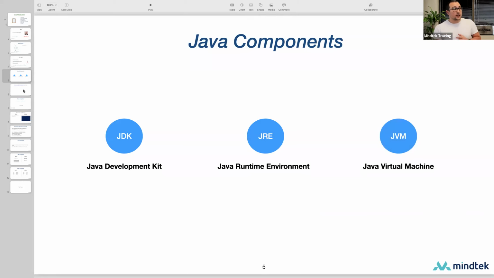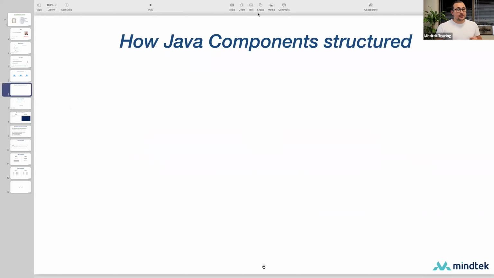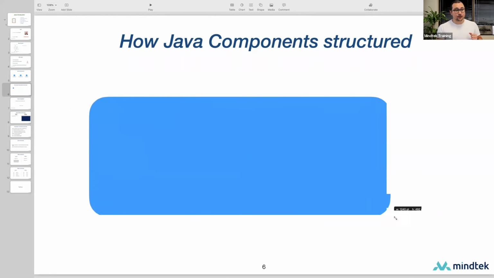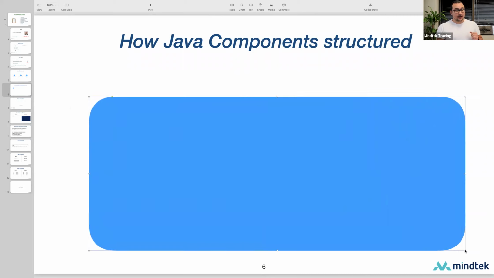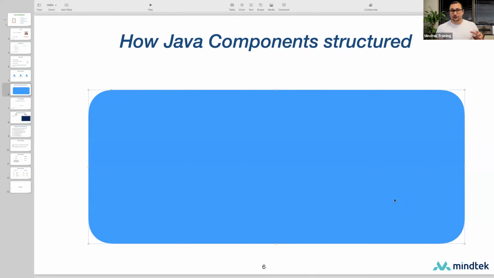The first thing we have downloaded was the JDK. Let's imagine this is our JDK, a big box, and we name this box JDK.